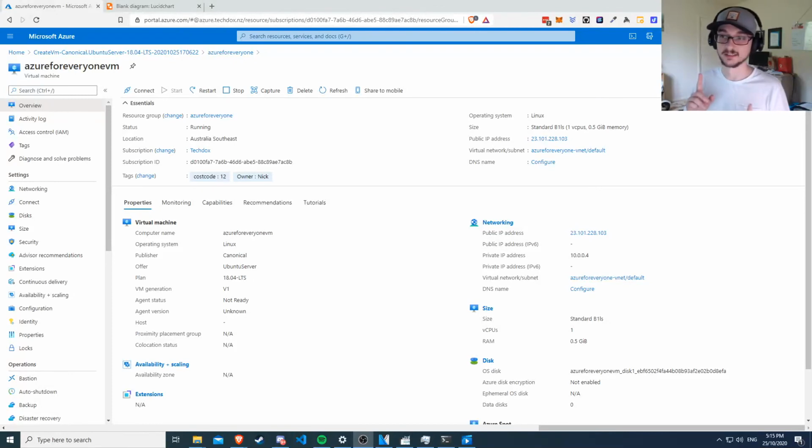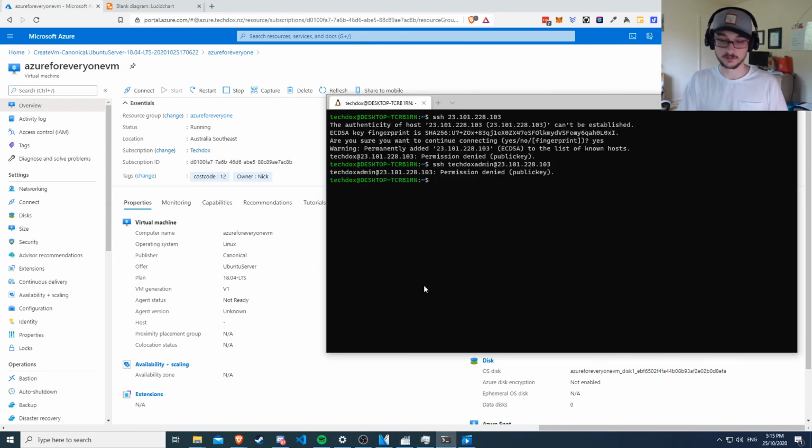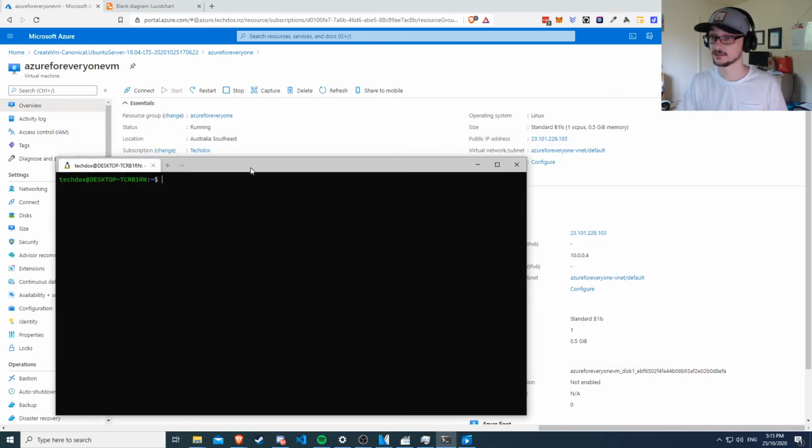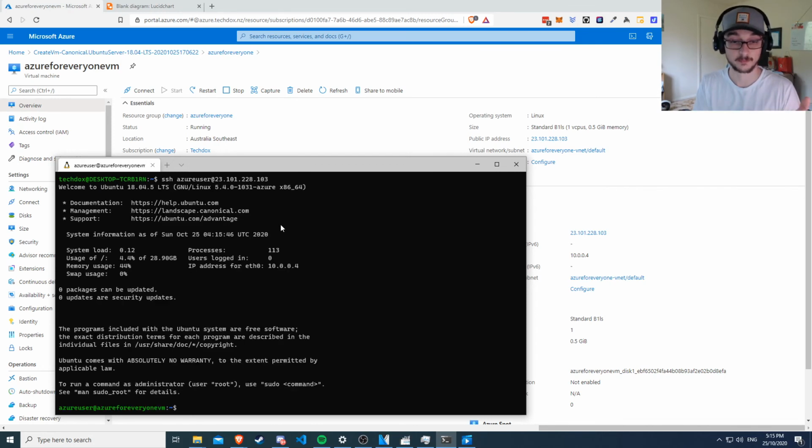But now we can connect to the virtual machine using the public IP address, which is right here. So we need to copy that. There's two things we need to know: the username that we're using to connect to this. Since I didn't specify one when I was creating this, the default username in Azure is azureuser, and then the IP address. So ssh azureuser at the IP address, and since I used my public SSH key, and I have the private one on this, it's just going to connect without a password. Enter. Bam. See, I'm in.